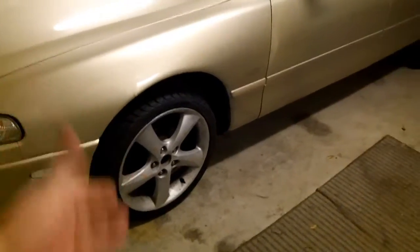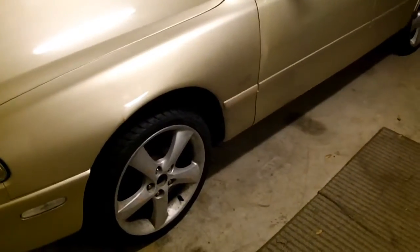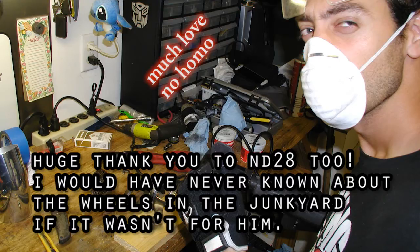So without the added cost of the spacers, I was able to afford this service and just have them swapped out. Now, if I would have needed spacers, you wouldn't see these wheels on the car right now because I'd have to save more money to buy spacers. That's one of the great things about this, and it's why I love the Mazda626.net forums and all the people on there, including PrinceValorum, who has been of tremendous help in allowing me to get new tires that don't leak on my car, even though they're included with different wheels, and one of the wheels just so happened to be bent because of the accident that occurred from the Mazda 6.